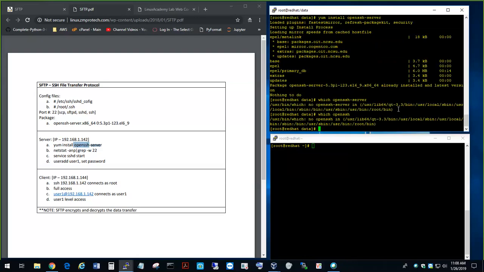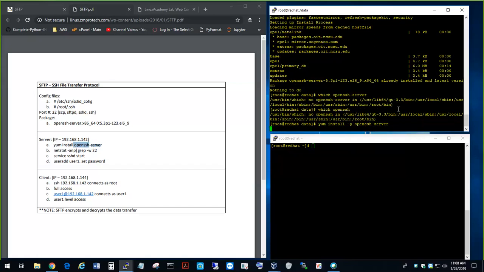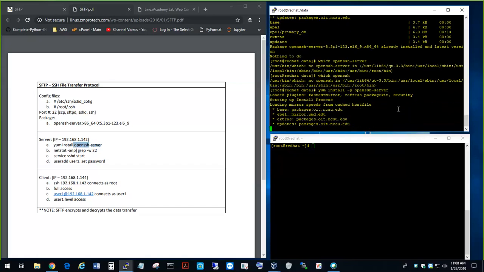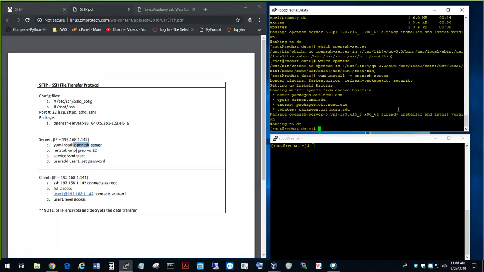Okay, it says that it's not found. I'm using a -y, which will force it to install. We'll see if it's going to do that. Okay, it says already installed, so we'll take its word.